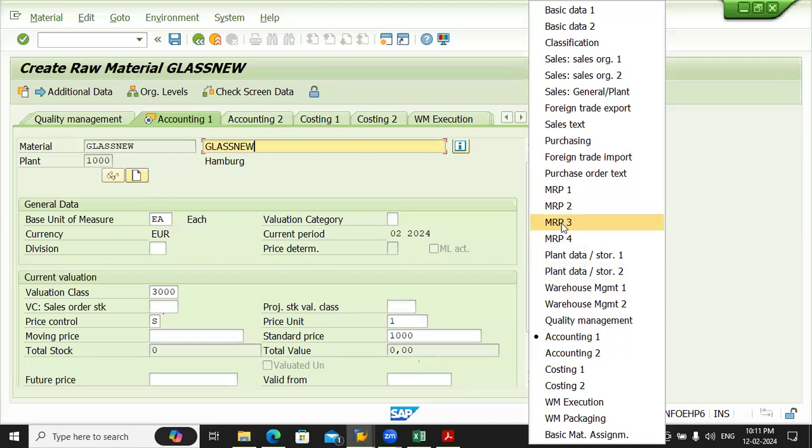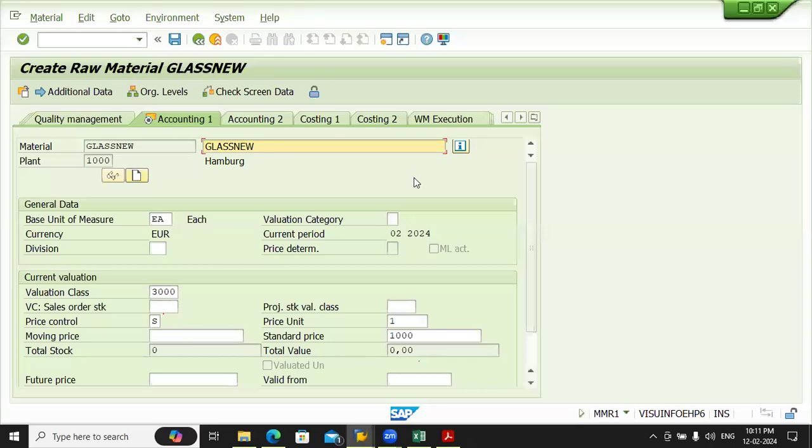Your homework, guys: you have to create 10 different materials with different selections. It means for some materials you have to create the MRP view, and for some you have to create with the sales view. 100% error will come up. So try to create with those and try with different material types.